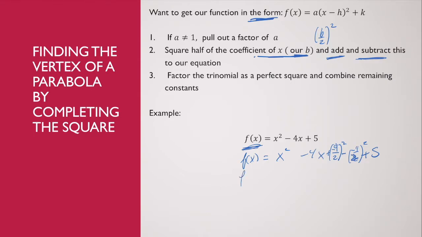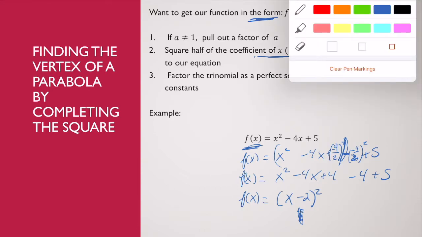So now I have f of x equals x squared minus 4x. -4 divided by 2 is -2 squared is 4. And I'm also subtracting 4 and adding 5. Notice this part right here in front of the subtraction symbol, this part looks like a perfect square trinomial, like when we were completing the square. So now I have f of x equals x minus 2, because it becomes of the form x minus b over 2.